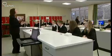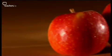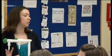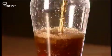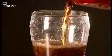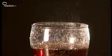What we're going to do now is take some feedback from the research you've just completed about the different foods, about what foods are good for the brain and what foods we might consider as being bad for the brain. Sugary foods are bad because they can cause major mood changes and give your blood an instant sugar rush, but can lead to aggression and tiredness later.